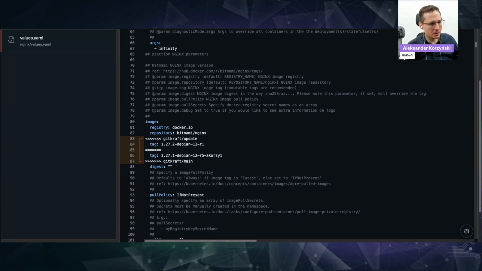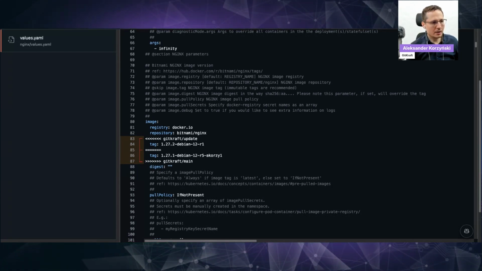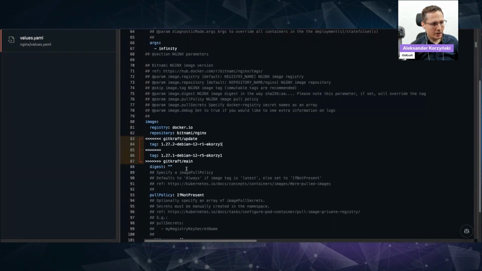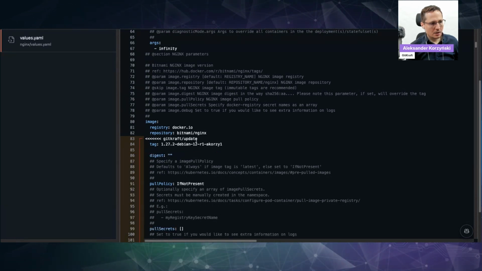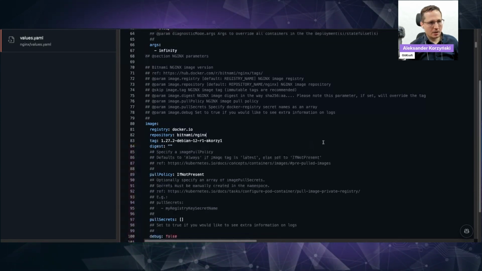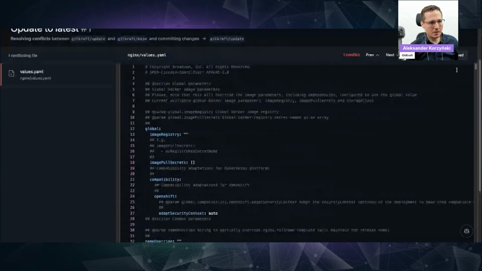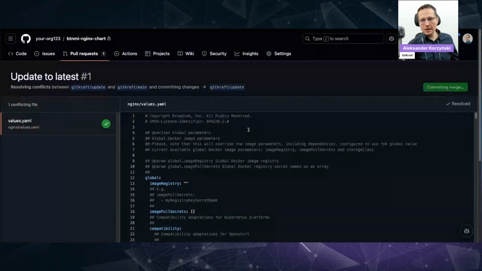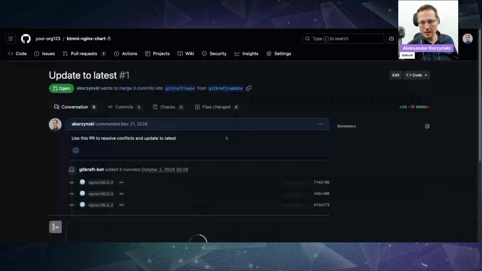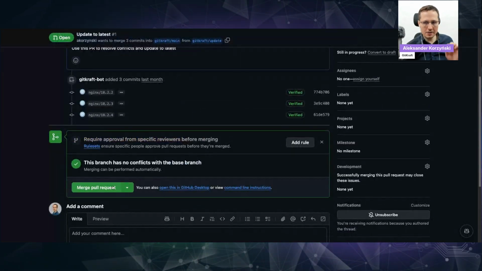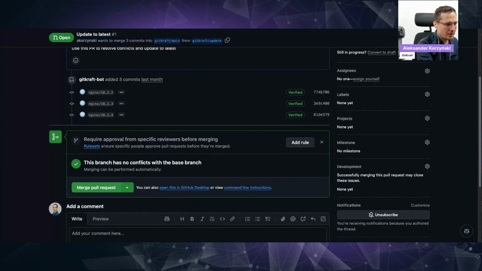So how would you do this? You would add the suffix here. And let's remove all the other stuff we don't need. There you go. And let's go up. Mark as resolved. Commit merge. So it's an interface you're probably already familiar with, standard conflict resolution interface, but I'm kind of reusing it in a special way because this is not a merge to main. This is actually merged to a temporary branch.